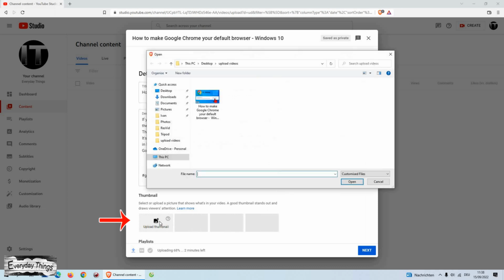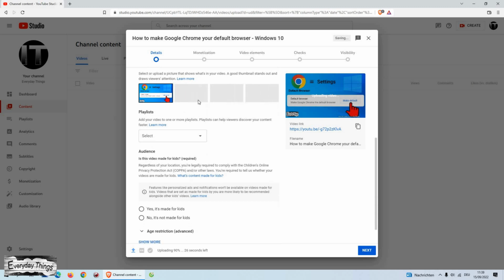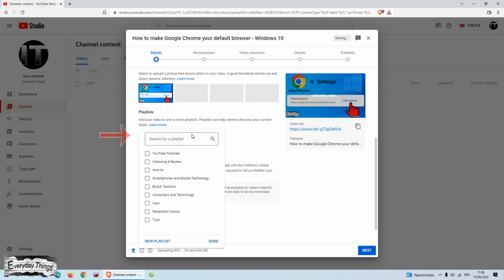Once you've finished with the description, the next step is adding a thumbnail. Just like the video, give the thumbnail a name, and don't post it like thumbnail 1 or thumbnail 2. The thumbnail is used by viewers to select your video. Because of this, it is very important to create a thumbnail for your video which will catch more attention. For example, give the viewers an indication or show the main part of the video they are looking for, to show that they will find the answer to the question they are searching for. This will help you to drive more viewers to your video.